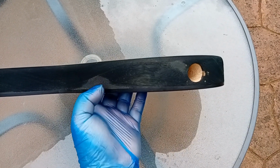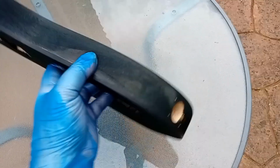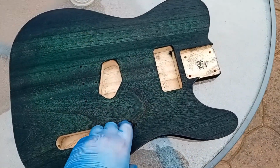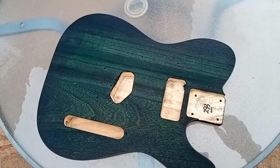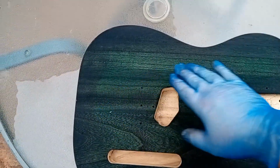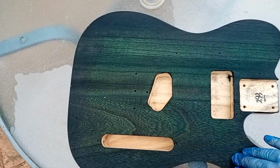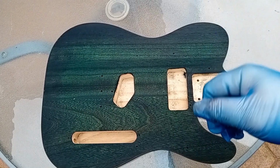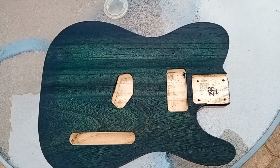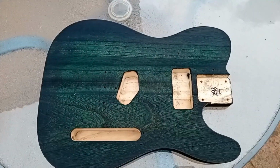See, it's gradually soaking into the wood there. We'll go back over this again and give it a couple of days to dry. Wire wool, more green, brighten up in the middle, more dark edges. Then we're on to the next stage, which is sanding, sealing, and then high gloss. There we go.